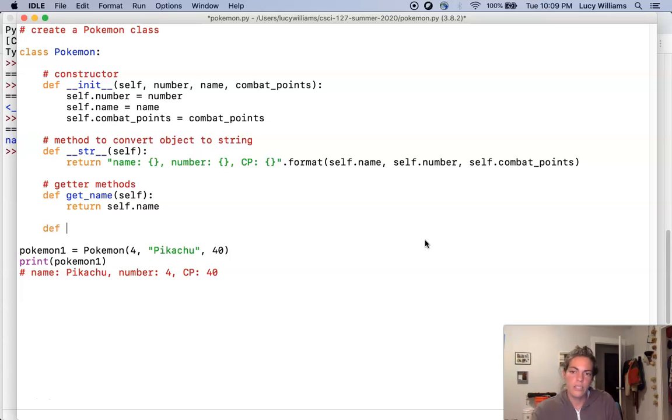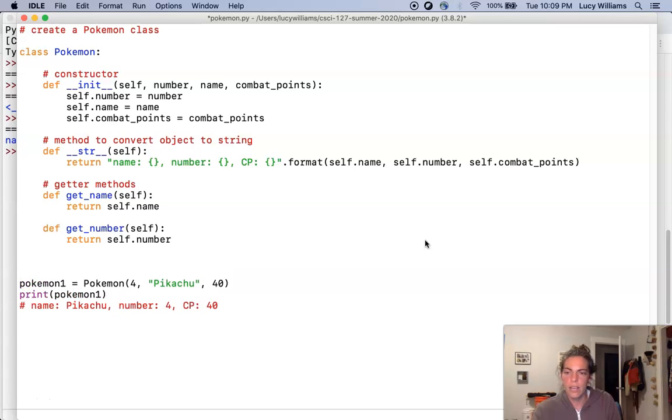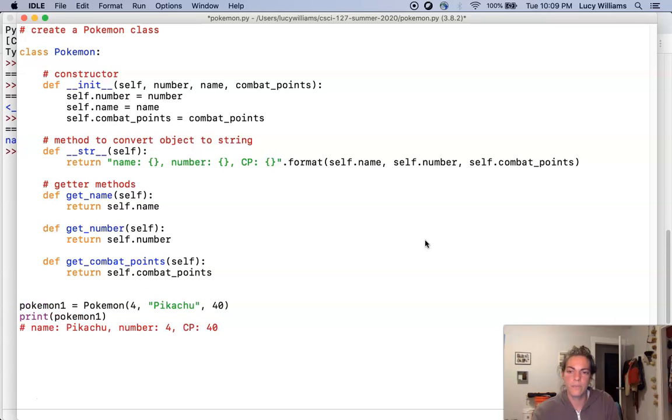We also need getNumber, right? And in just the same way, we return self.number. And finally, we have getCombatPoints, and that should return self.combat_points.